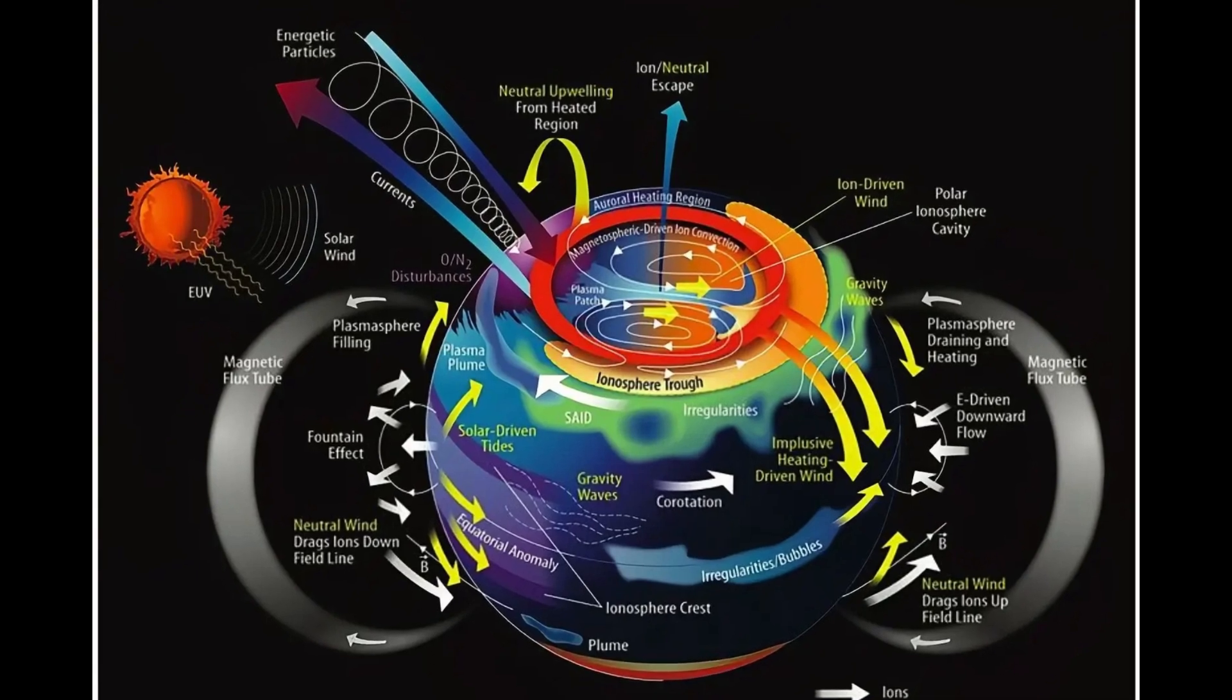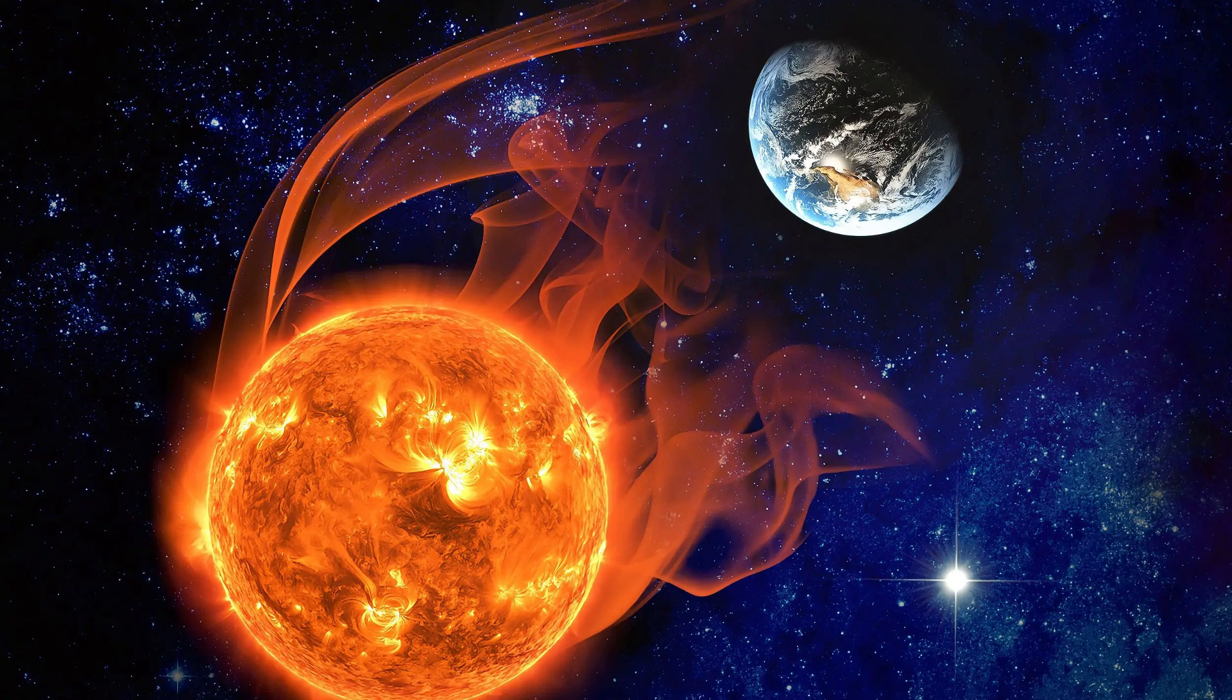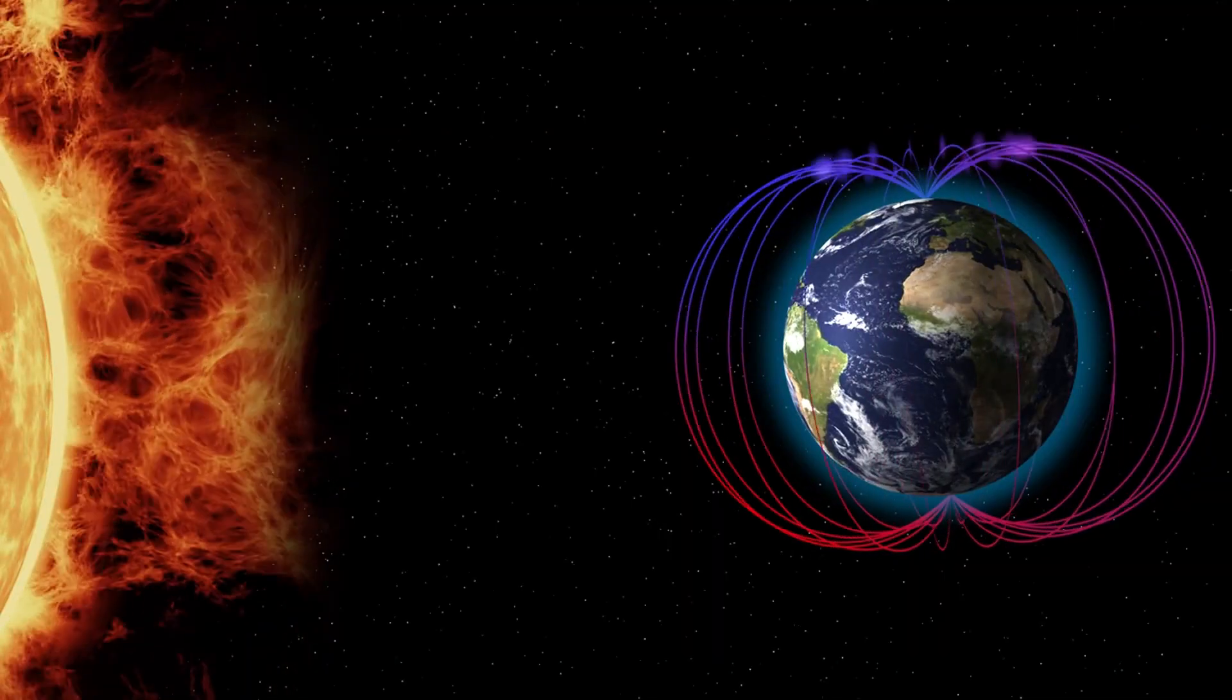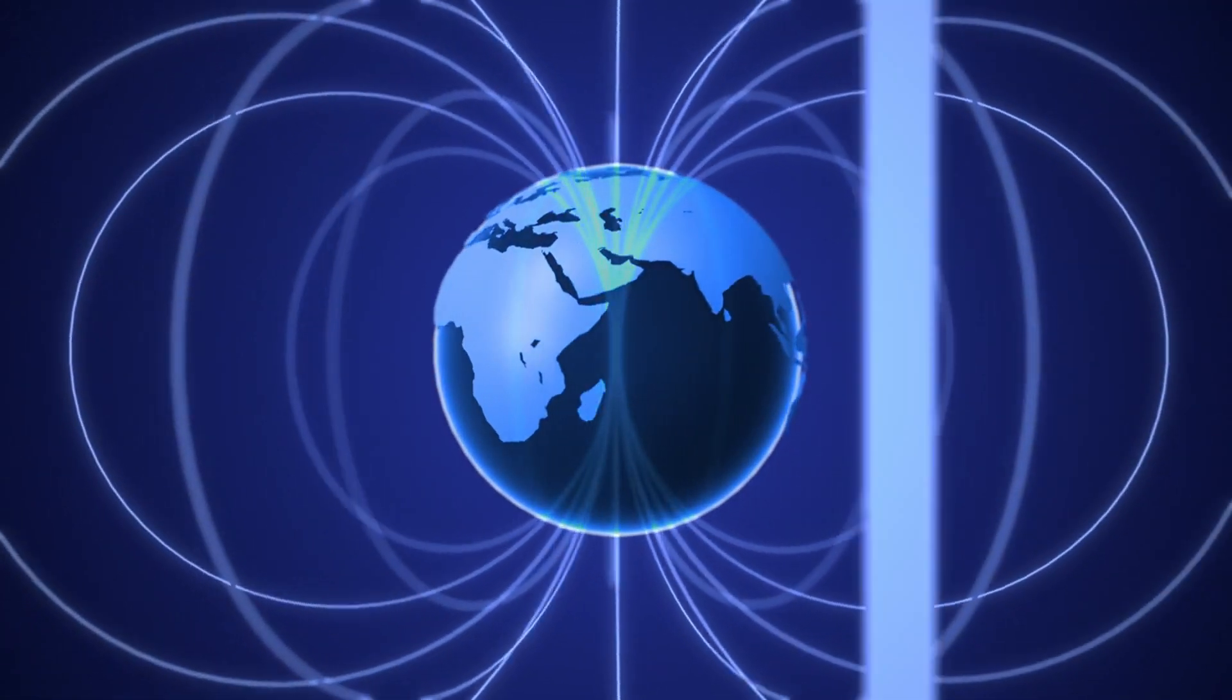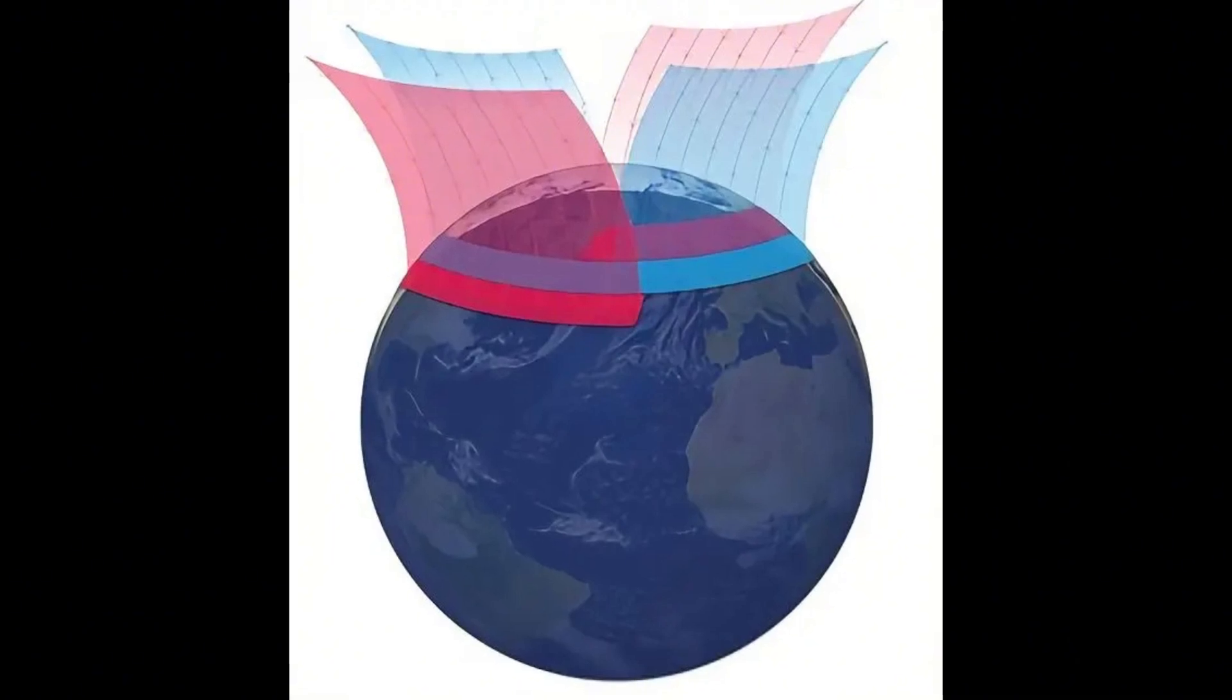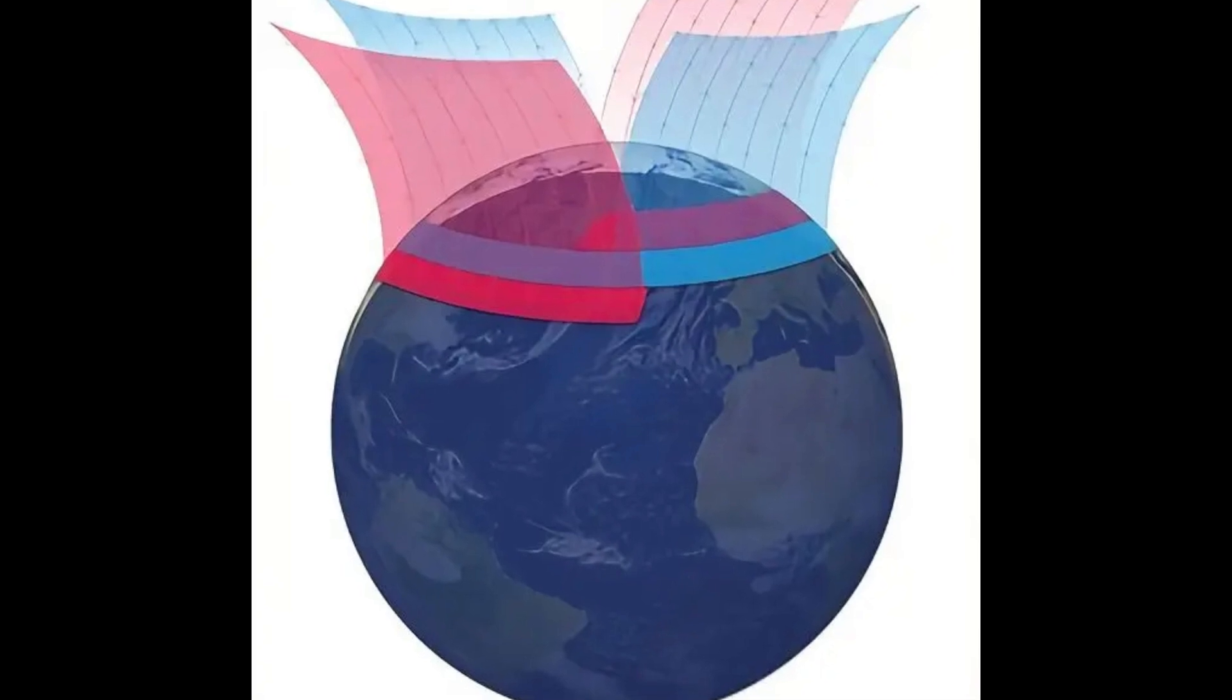Okay, time to bring this back down to Earth, literally. Our planet is surrounded by a magnetic bubble called the magnetosphere. It shields us from solar wind, which is a stream of plasma constantly blowing off the sun. But this shield isn't solid. It's dynamic, shaped by electric currents and magnetic fields. And when the solar wind interacts with Earth's magnetosphere, it sets up massive electric potentials. Those potentials drive Birkeland currents, streams of electrons that flow down into Earth's polar regions, guided by magnetic field lines. This is how energy from space reaches our upper atmosphere.